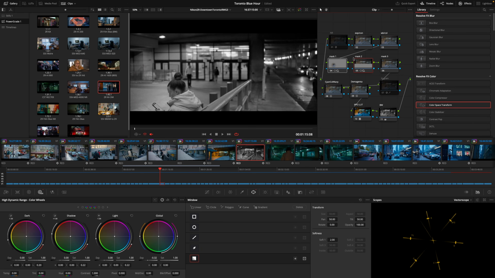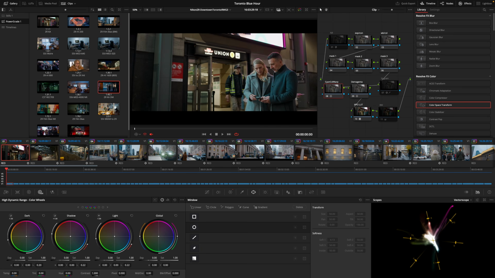So I think your eyes might go more to her, which is good. Now let's bring the color back into it and see what that looks like. So this is before, and this is after. I think we're directing your eye to the right location. So I like that. Here, let's go back to this shot.